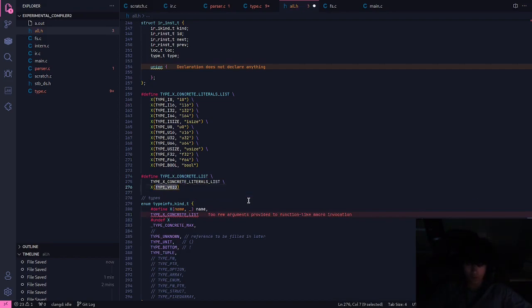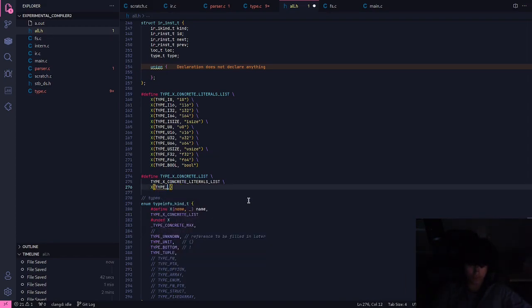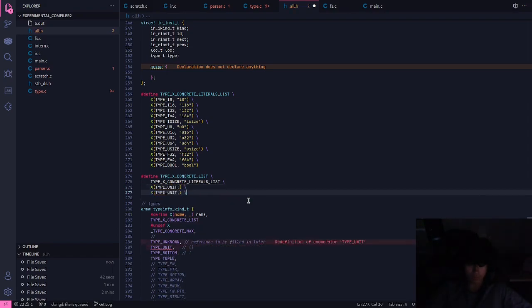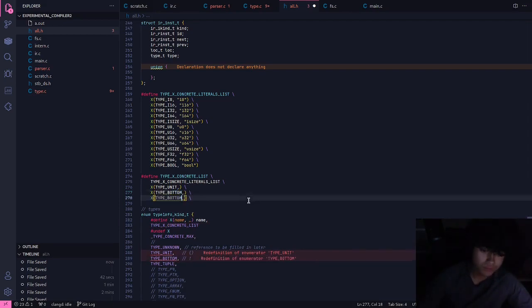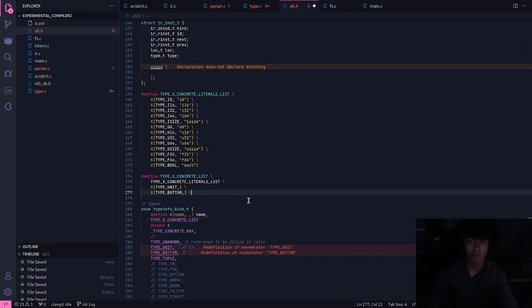Okay. Too few arguments. Okay. Type unit. No, type unit. Type bottom. Okay, those are the two built-in ones so far.